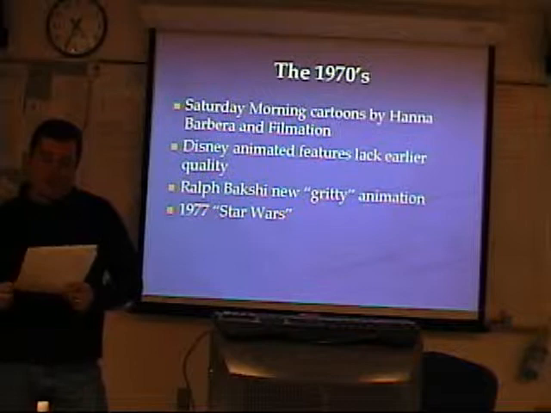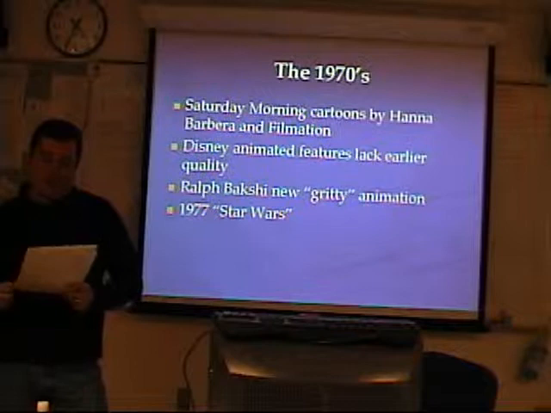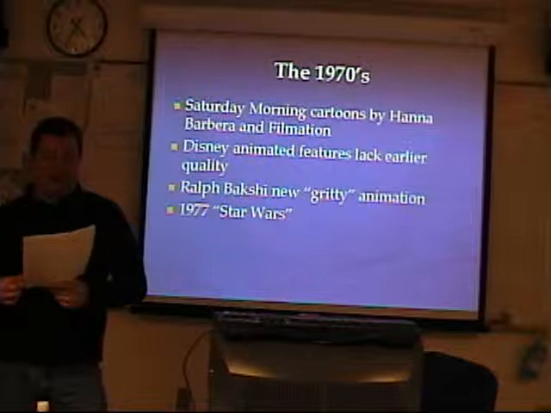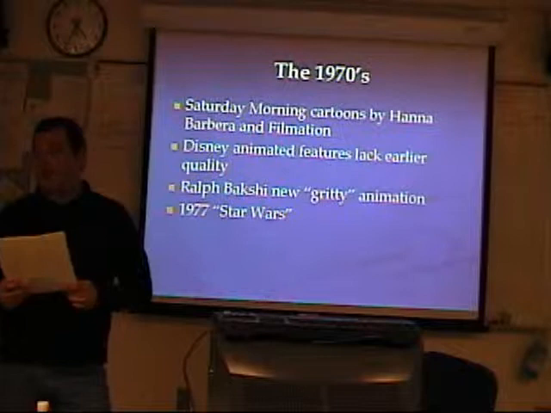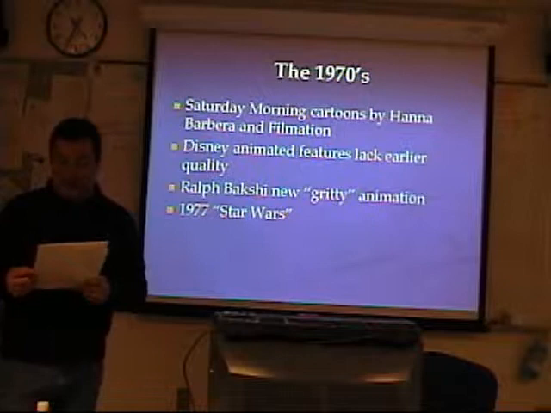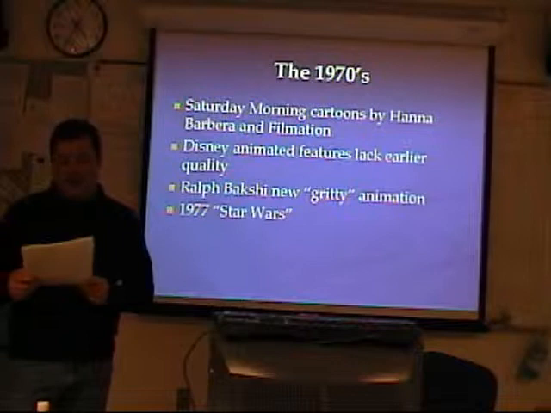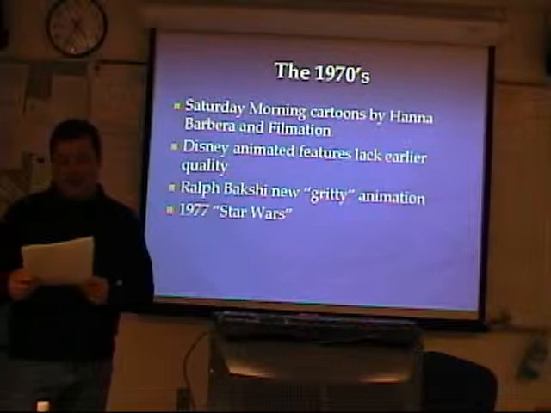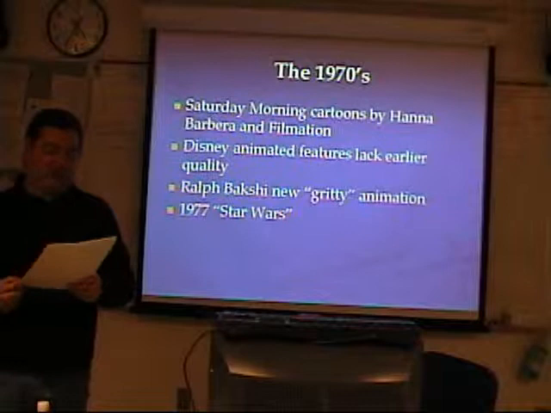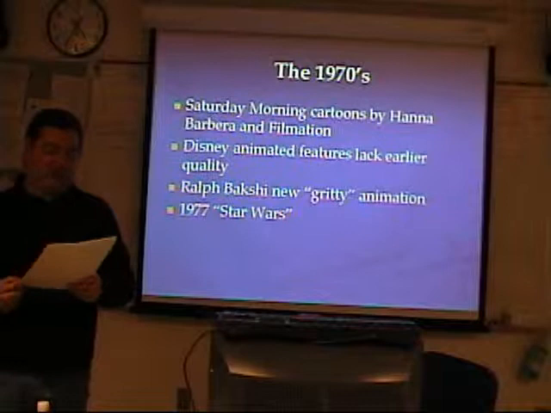During the 1970s, the bulk of animation was on Saturday morning and dominated by Hanna-Barbera and Filmation, who produced kid-oriented fare. Disney continued to make animated features, but they dropped in quality and popularity. The 1970s also saw the rise of independent animators that wanted to shake things up. Ralph Bakshi was one of the most prolific — after getting his start at Terry Tunes, he produced the first R-rated cartoon with 'Fritz the Cat' in 1972. Many of his films had a gritty, urban New York feel, including 'Heavy Traffic,' 'Hey Good Lookin',' and 'American Pop.' He also delved into fantasy with 'Wizards' and 'The Lord of the Rings' — the animated one, not the recent one. All of his films after Fritz the Cat used the rotoscope technique, so they had a stylized live-action feel mixed with animation.